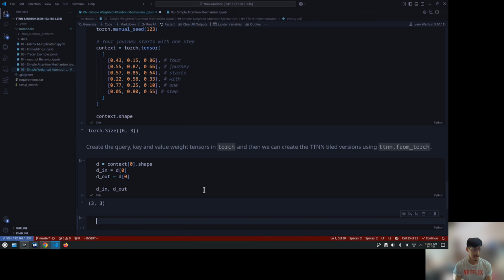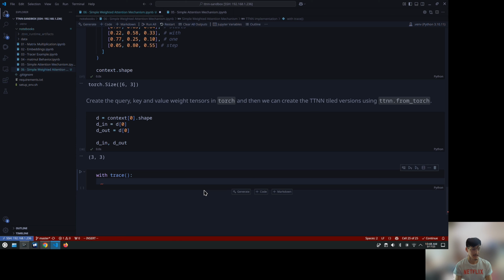Okay, 3 again, and let's just convert our matrices. So we'll have context_ttnn. That's going to be the Tenstorrent version of our context, our input. So it's straightforward. ttnn.from_torch is going to be the call. Give it the context. Make it bfloat16 type.